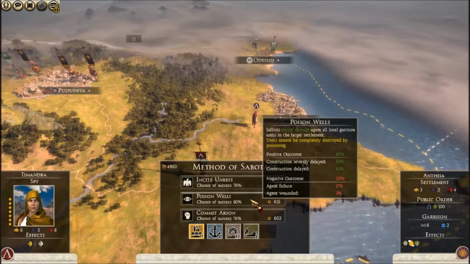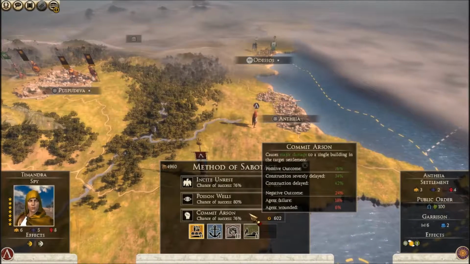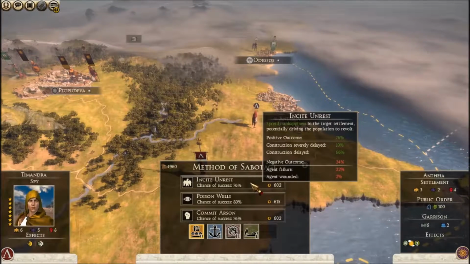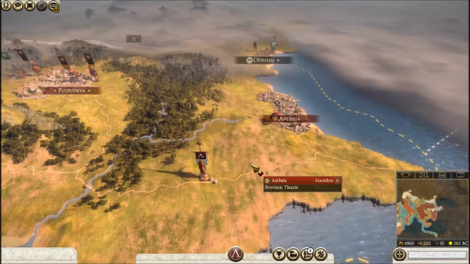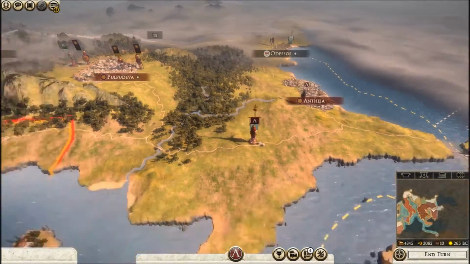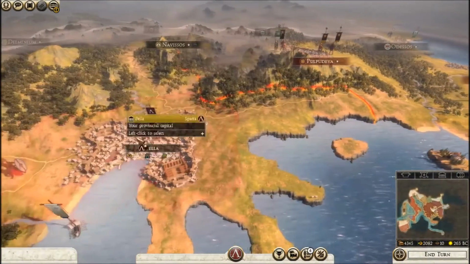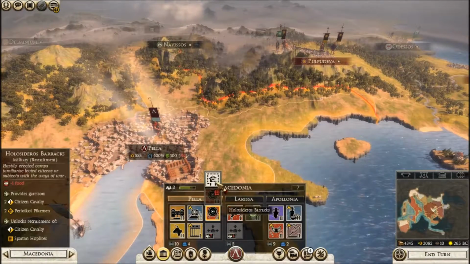Poisoning the wells would damage the garrison. Committing arson? No, we don't want to do that. Let's just poison the wells. See it done. Let's soften up the garrison a bit. Not that they can really stand in our way here. I have seen it. And right, let's go ahead and demolish this.